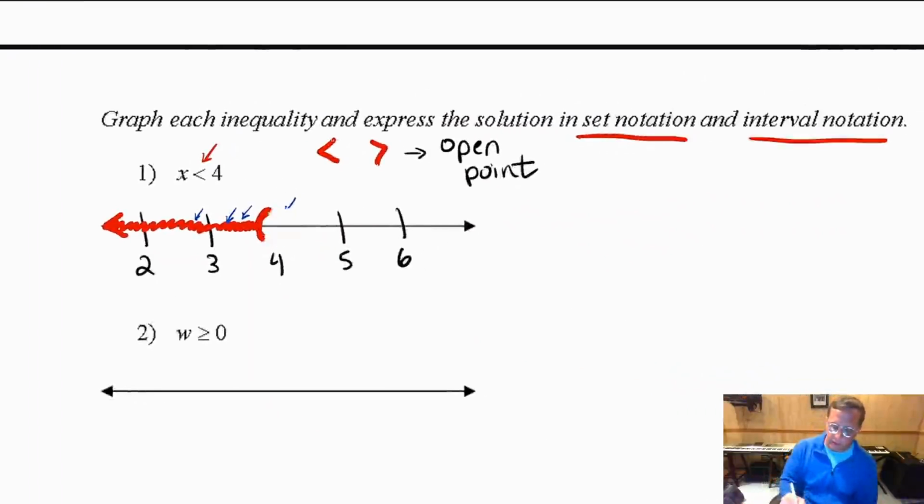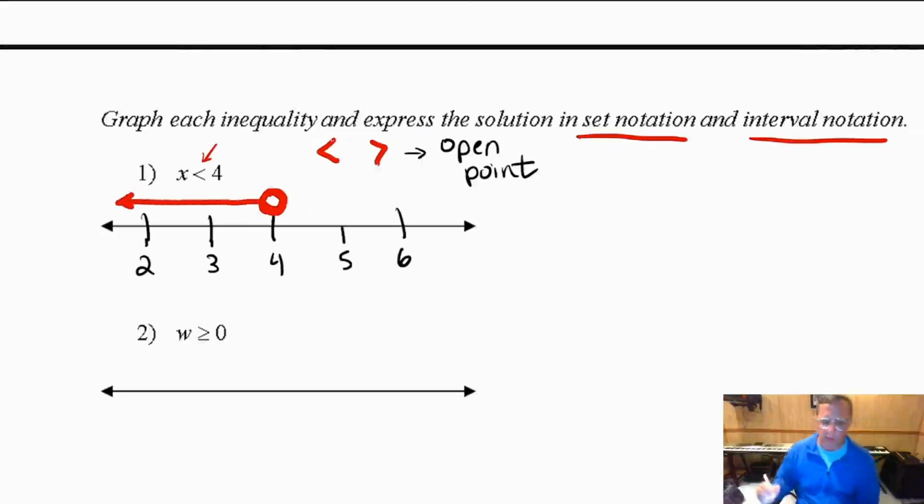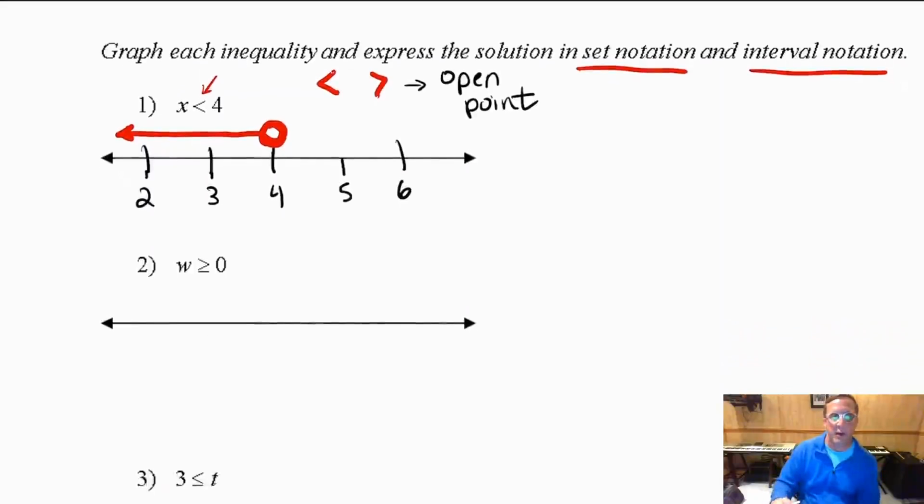Another way to graph on a number line is to have floating points and floating vectors. Some people prefer this. I really don't mind either way. You can either write it above or below. I'm going to do above. So you can put your floating point right above the 4, and then we're just going to draw an arrow. The arrow is still considered a vector. And there you go. That's how you graph that particular inequality.